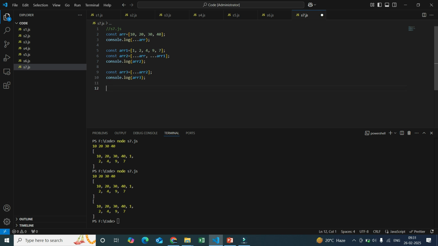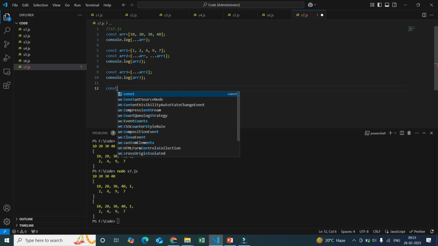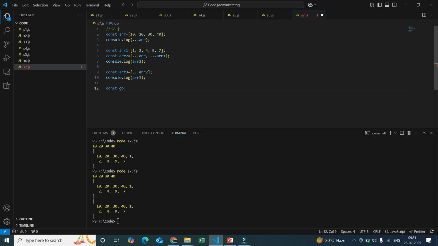In a similar manner, we can use the spread operator with objects also. Let us create an object const obj equal to curly bracket, and here the properties and values.